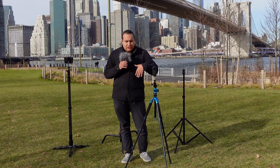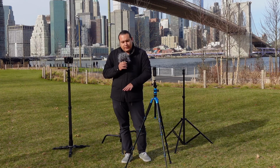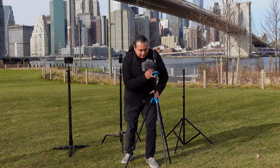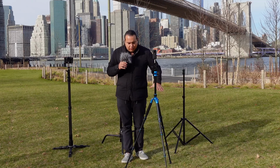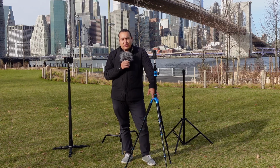But when you look down in the 360 video, that base ends up taking more of the real estate of what you're seeing below. But when we raise the center column, all of a sudden we can see much more of the ground around that base, and that helps our post-production process. It allows us to more easily paint out the legs, to clone the ground around and paint out the legs in our post process.